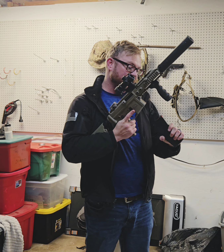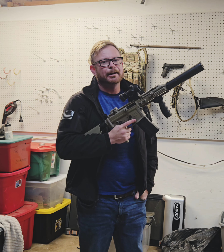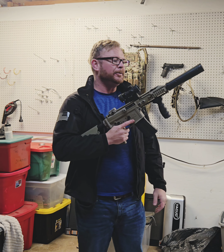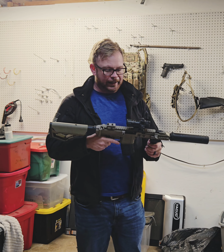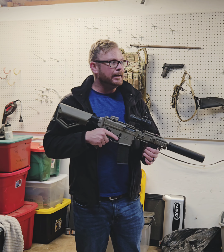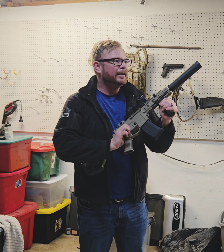And I'm pretty sure these things are probably screaming out of here pretty hot. I'm guessing probably 400, maybe faster. It does have the longer barrel, so with the full length barrel and the higher rated nozzle in here, and I'm sure the better hop up and everything, it cooks some BBs out.